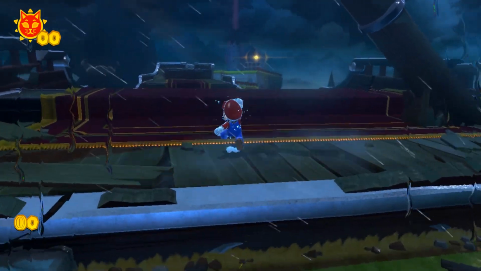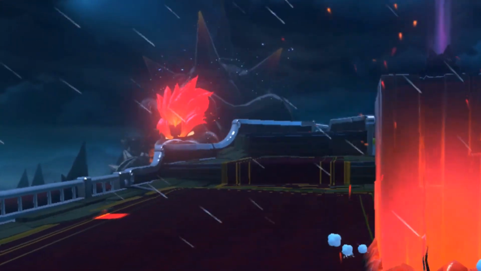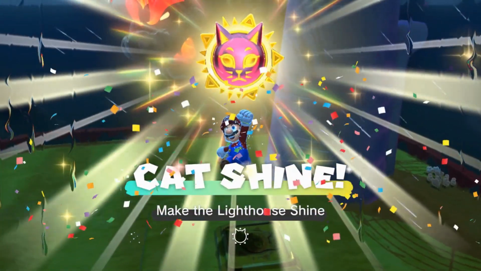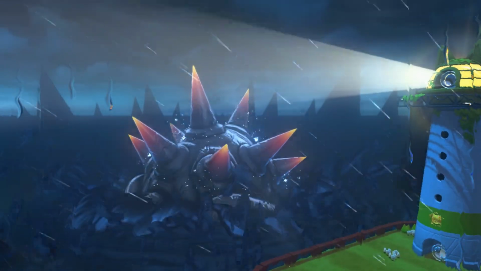Immediately when starting this game, we're thrown into the action with Mario scrambling to figure out what to do while freaking Godzilla over here rains fire down onto us. Once we grab this new shiny object, this new and mysterious version of Bowser goes back into hiding.